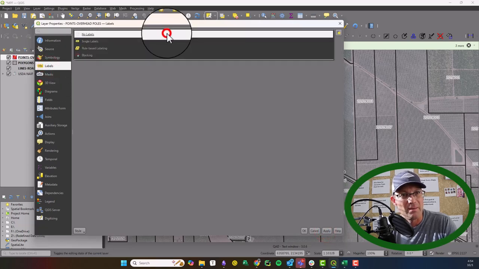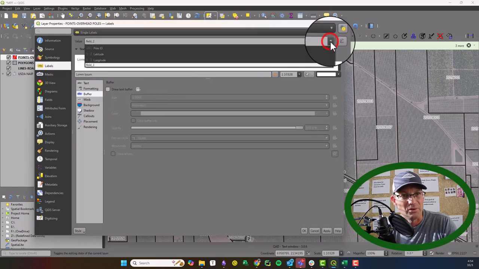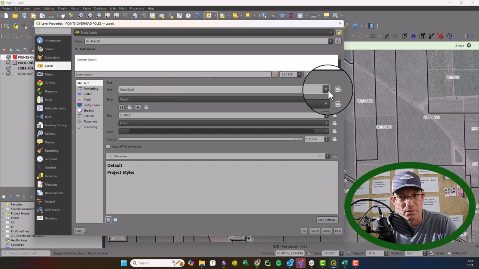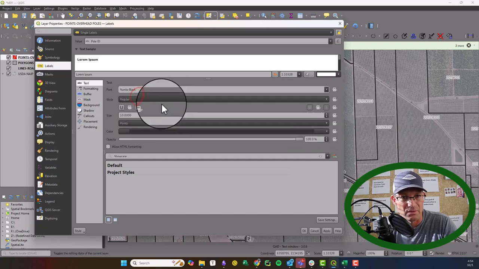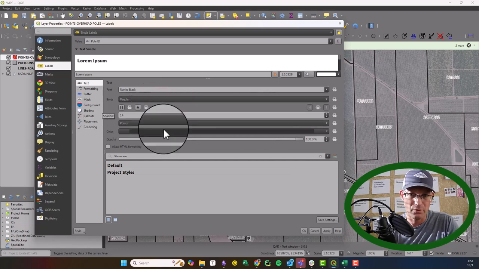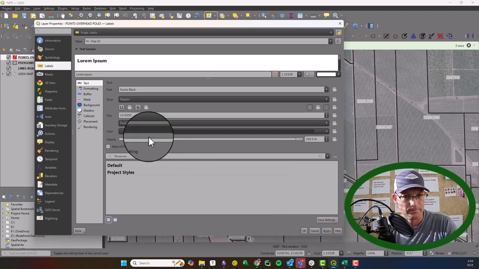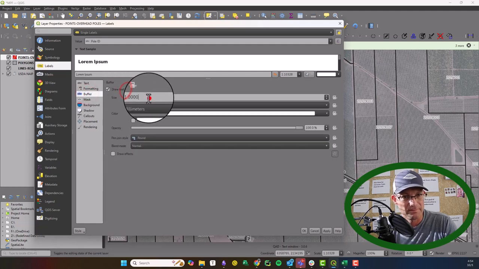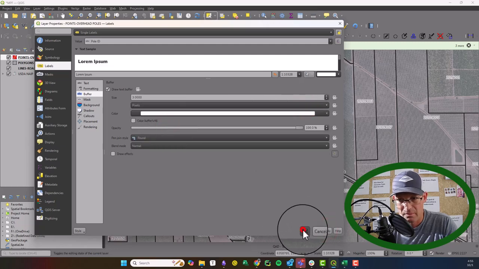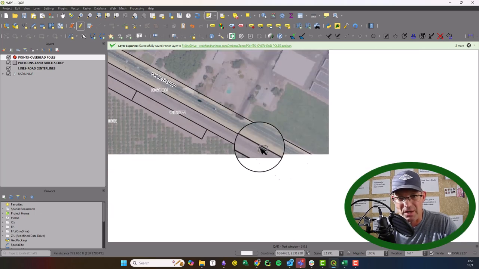So now we're going to go to labels, and we're going to make another label again. And we're going to tell it to label the pole ID. And we'll go Dosis on this again. You know what? Let's just do Nunito Black just because I'm feeling dangerous. We'll go 14 points. And let's put a little buffer on it. We'll do 3 pixels again. So now you can see our pole locations are showing up, so the guys will be able to see that in the field.